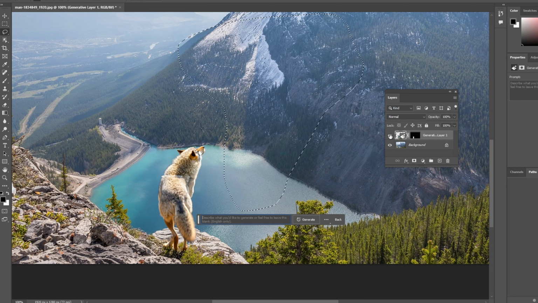All right, cool. Oh my God, a water creature. Let's wave with the lasso. And I can just copy from the layer.